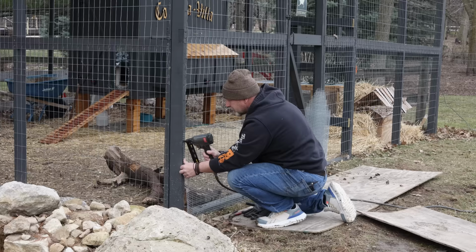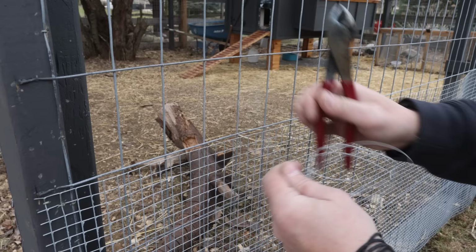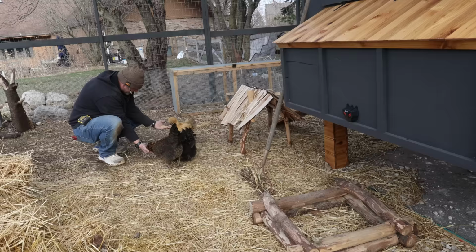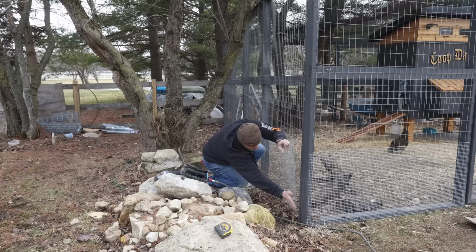Let's do that. Wherever I had easy access to my walls from the outside, I can just staple it onto the wall and use the baling wire that it comes with to secure every couple of squares, just to make sure it's secure and won't flap around in the wind. And these squares are 1/2 inch by 1/2 inch, so they're really, really small and will keep any predators away from the chickens when they're up close to the fence.